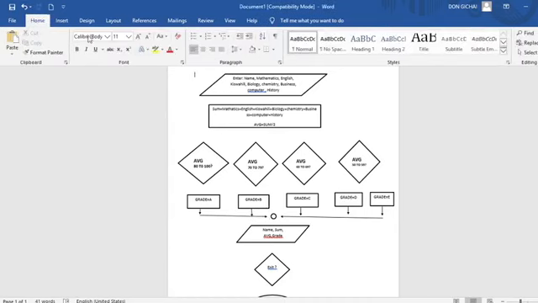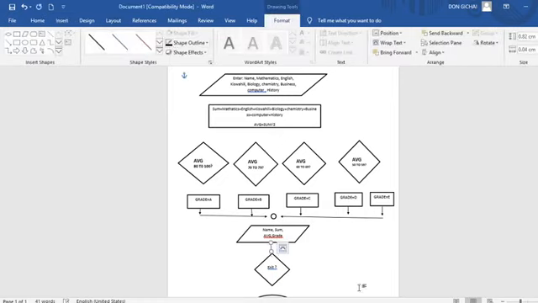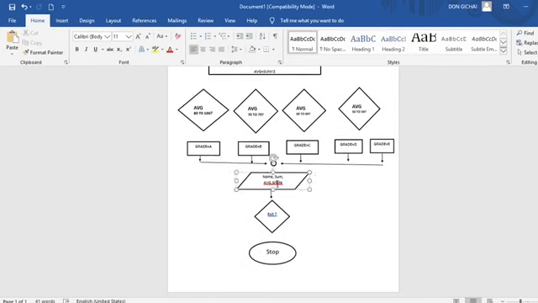That, then go again, insert, shape. You take this one to that way, black.